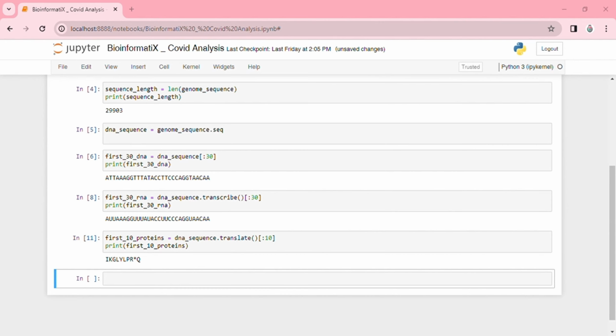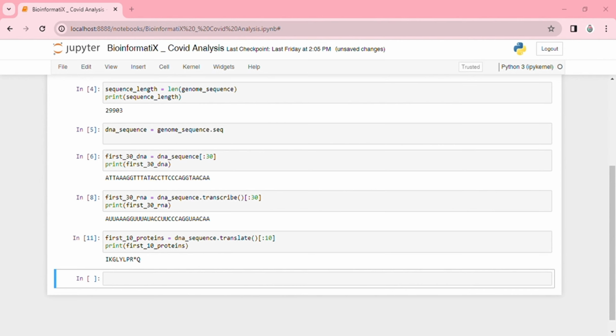DNA and RNA are both composed of nucleotides, which are the building blocks of genetic material. In DNA, adenine, or A, always pairs with thymine, and cytosine C always pairs with guanine G. In RNA, adenine A pairs with uracil U, as thymine T is replaced with uracil.